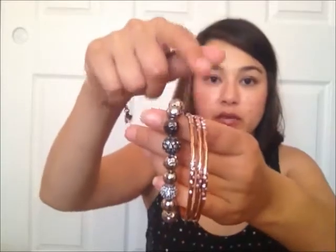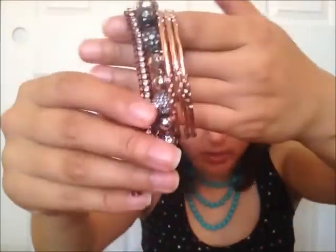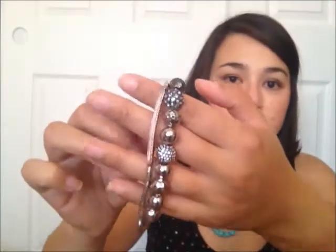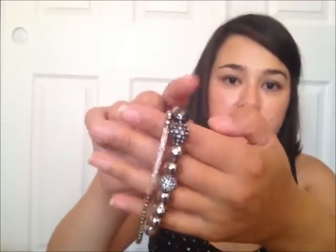And you know what? Believe it or not, I like it with rose gold. I know that's not shocking, because if you've seen my other videos, you know I'm a big rose gold fan. But look at that. I just think that that's so fun. And even I have the copper. These are the Rhea bangles in rose gold. This is the copper cup chain. You can see it there. I think it looks great together. And even with the tribute bracelet. It's the hematite and the tribute bracelet that connects the two and makes them look really nice together.